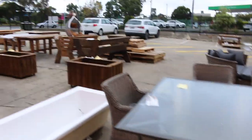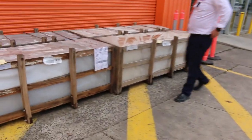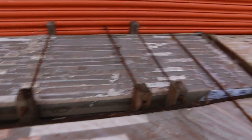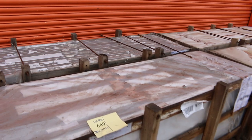We've got some beautiful stone bench tops. These are fantastic — we've got a white and a grey stone bench top. They measure 2.2 metres by 0.6 of a metre each, and you're going to be about $300 each on those. A fraction of what you'd normally expect to pay out in the real world.